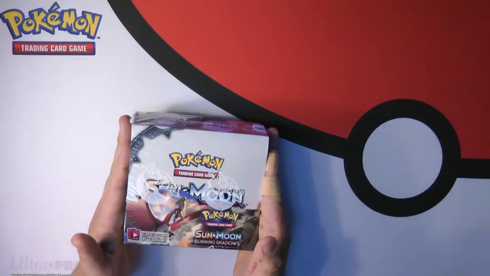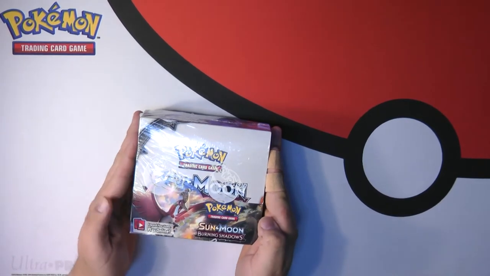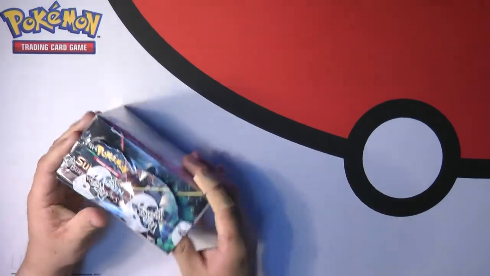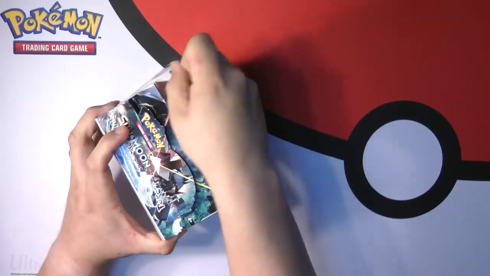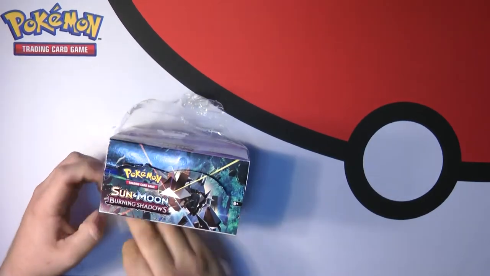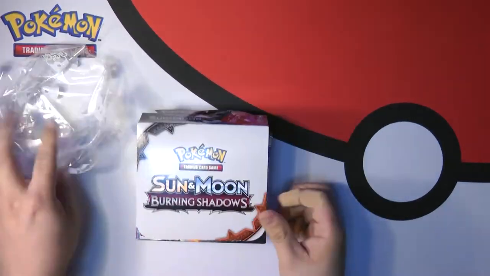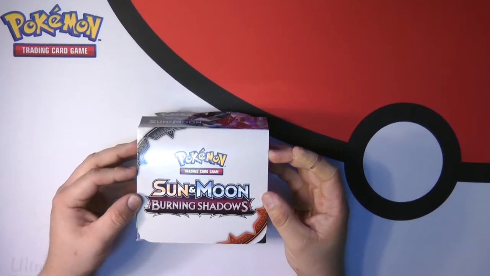And today we are going to open a box of Sun and Moon Burning Shadows. Otaku Boy, you want to tell them a little bit about this set? Well, this set has many very good full arts, and the most rare one out there, if I'm not mistaken, should be the Rainbow Charizard. Alright, so we'll do this.